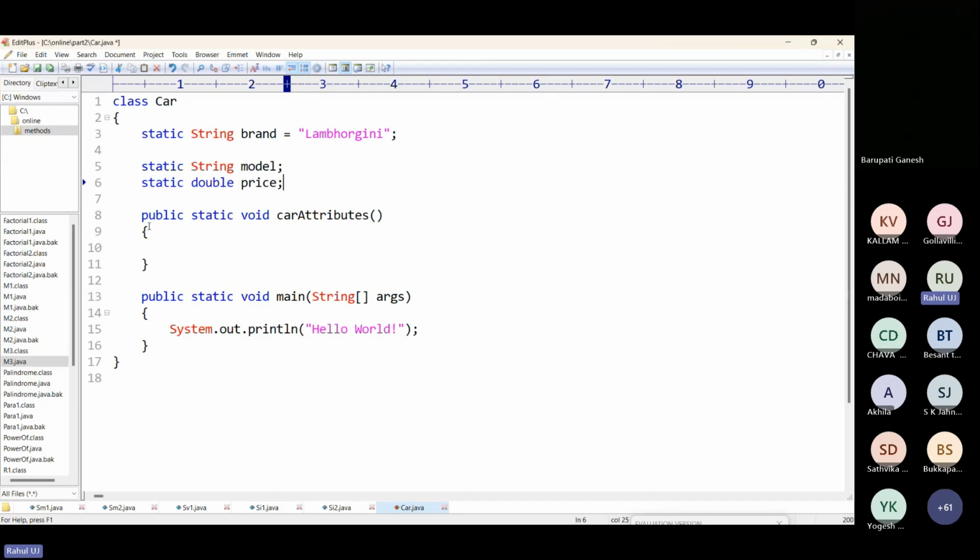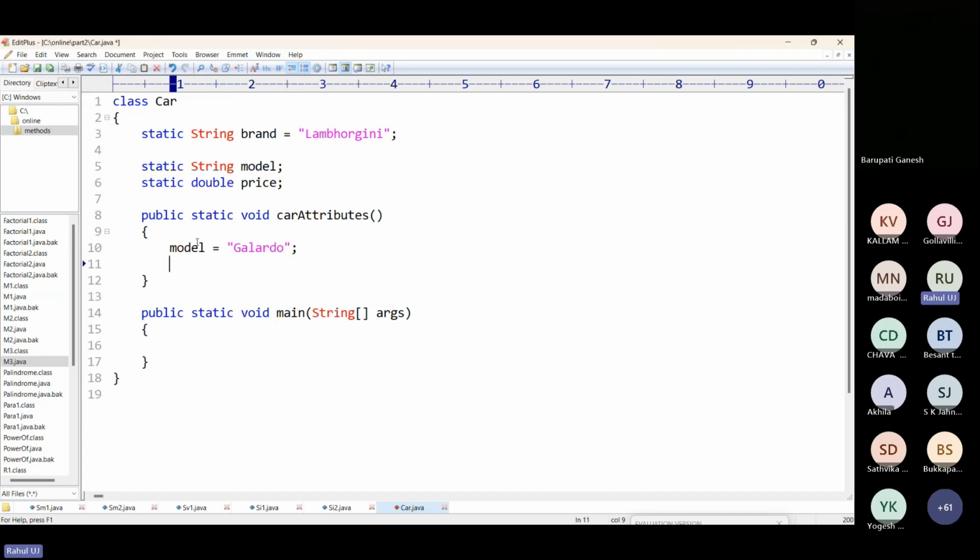So here what I will do, first I will assign the value. Model is equal to Gallardo.